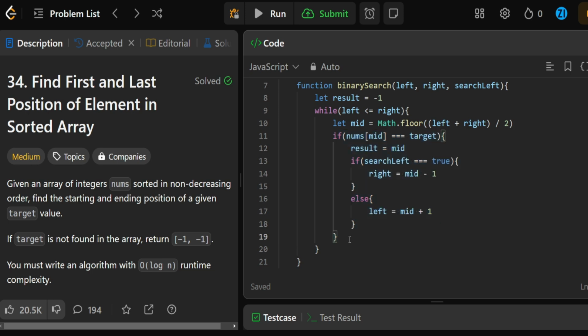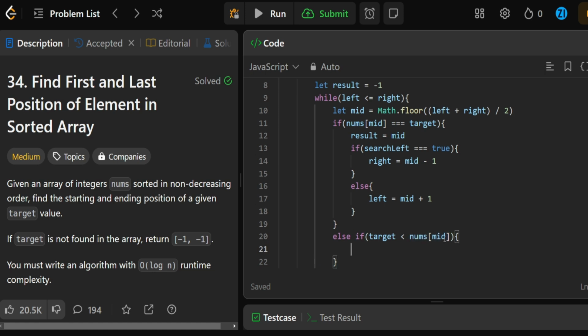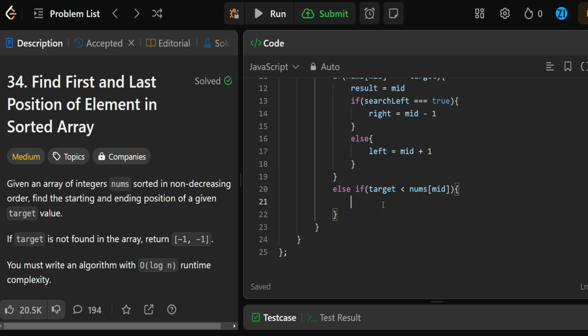Now we're basically done because this part takes care of everything. And now we only need to have the else if statement of binary search itself. We're going to say if target is smaller than nums of mid. So if we didn't find the number that we were looking for and our target was smaller than the number in the middle, do the following. Here, because our target number is smaller than the number in the middle, right, come to the left side because obviously you don't have the answer. So right is equal to middle minus 1. And else, if the target was greater than the number in the middle, left should be equal to mid plus 1.